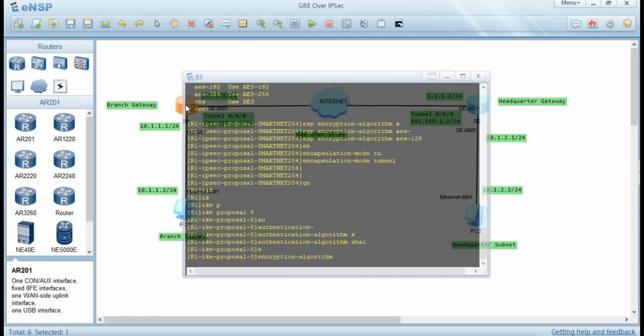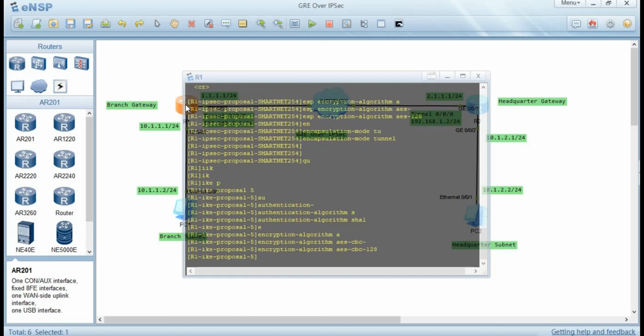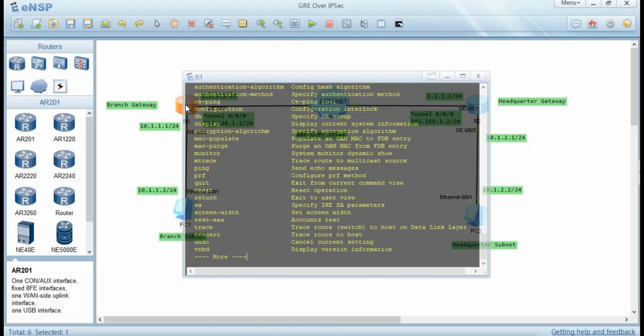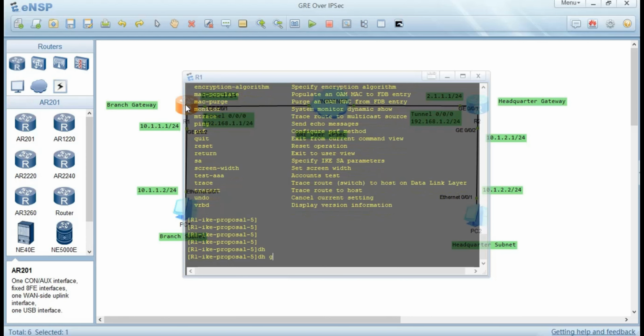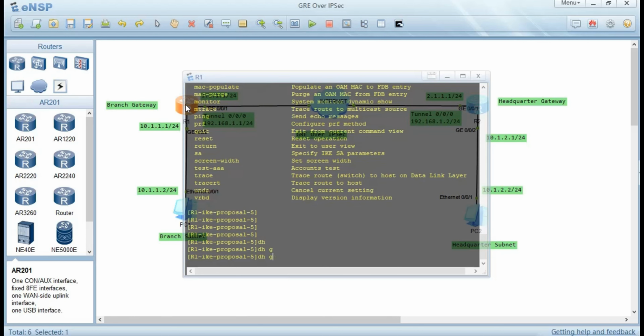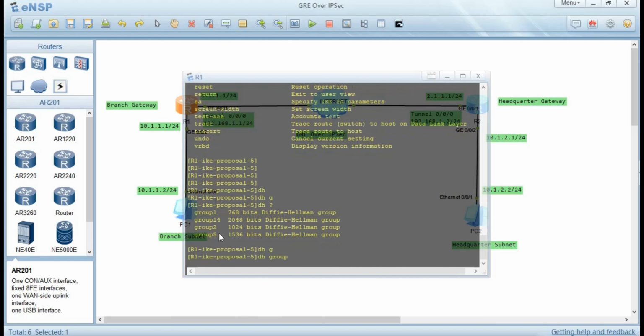Then the encryption algorithm will be advanced encryption standard 128. After that, because we said it's not going to be manual, we are using Diffie-Hellman. So say DH group, and you have how many groups? Let's see the number of groups we have. We have group 1, group 14, group 2 and group 5. So we give it group 14.